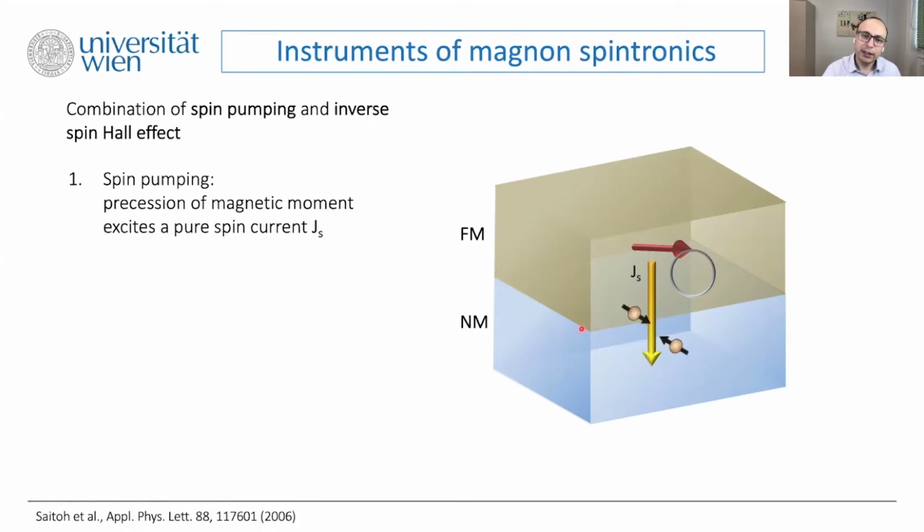Now imagine that instead of a normal metal with small spin orbit interaction, for example copper, which you can make 500 nanometers thick and this spin polarized current will still reach the end, so it is a good conductor for spin polarized current. But in most experiments we do the opposite. We replace this material with one with very large spin orbit interaction, for example platinum, palladium, tungsten, and so on. In this case we get a large spin Hall angle, which means we get a pronounced spin Hall effect.